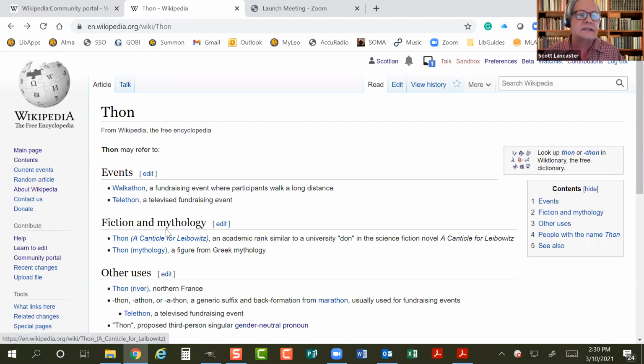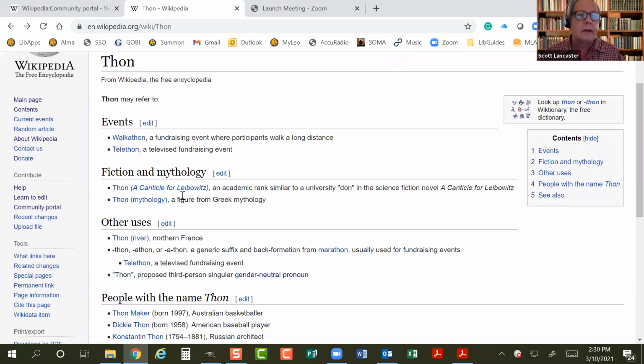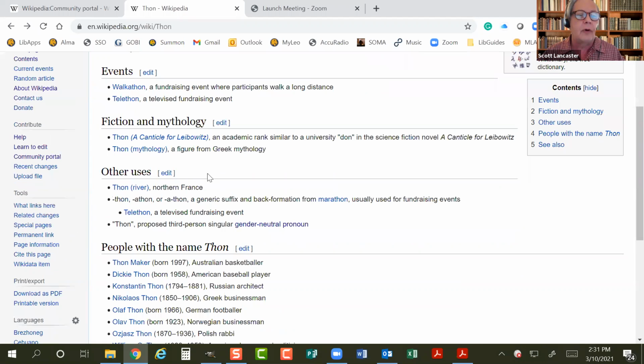And this is called a disambiguation page, where there are several different things that are connected to this word. I find the one that I'm looking for, and I notice they do have this proposed third person singular gender neutral pronoun, but there's no page for it. So at some point, that's something I would like to create, because I find that to be an interesting thing.